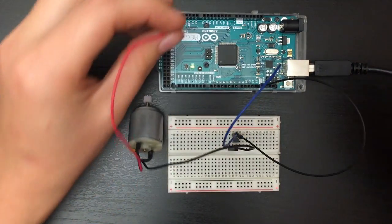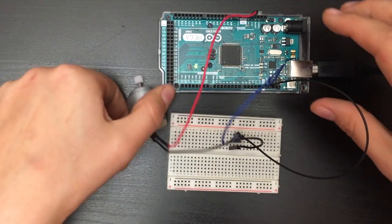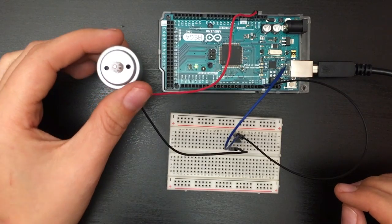Most Arduinos have a 5-volt USB pin as well as the digital in-and-out pins, so you can connect the motor's positive input directly to that. The collector and emitter could be on either side. If you want to use an external power source, just make sure you've got a common ground — that means both grounds are hooked together, the battery and the microcontroller. So run a line from the ground pin of your Arduino into that same row as your emitter.